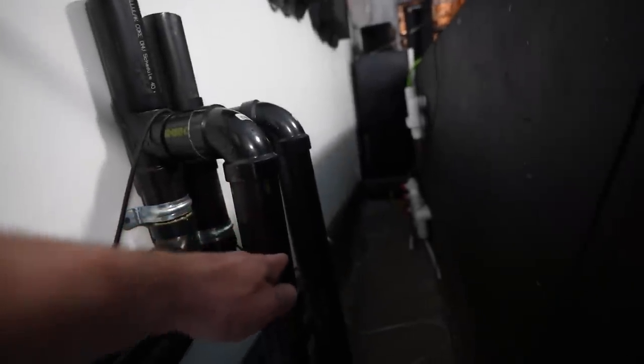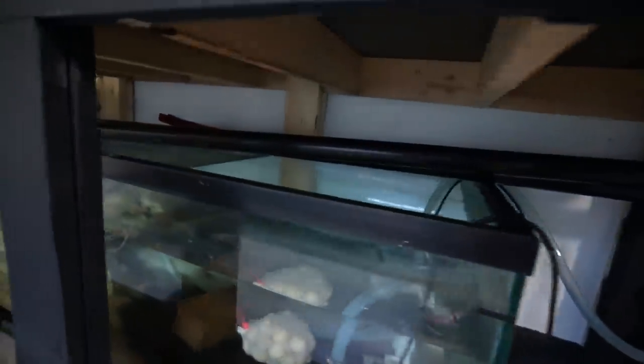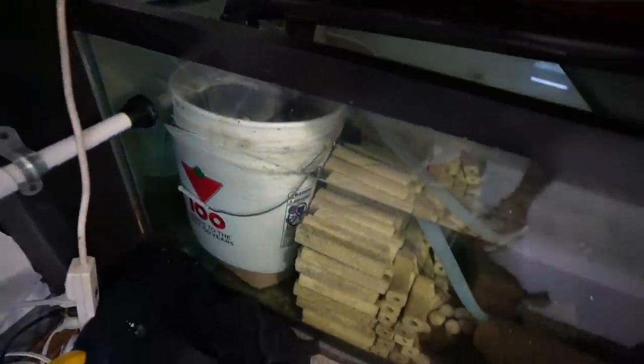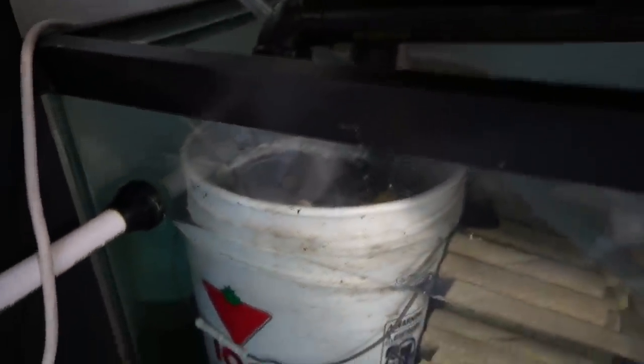We created this sort of contraption for a simple reason: we don't want the 2,000 gallon aquarium to drain completely if the power were to ever go out. So in creating this overflow, it means the water level can only go up to here, and we're not creating any suction because we have two open vents at the top. Water comes from behind the 3D background, through the pipe, up and over, and all the way down into the 180 gallon aquarium sump.